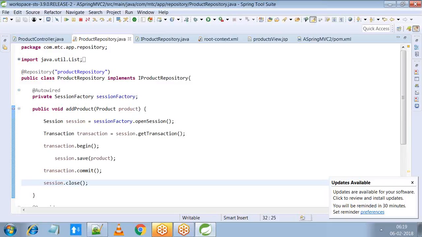So how can we avoid this redundant code, the cross-cutting concern code which you got here?